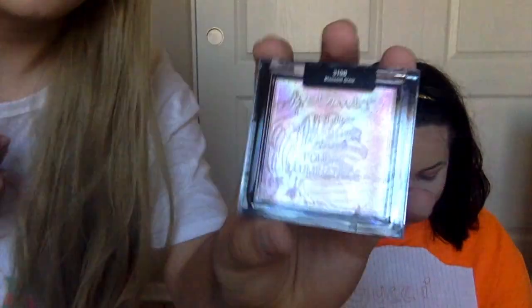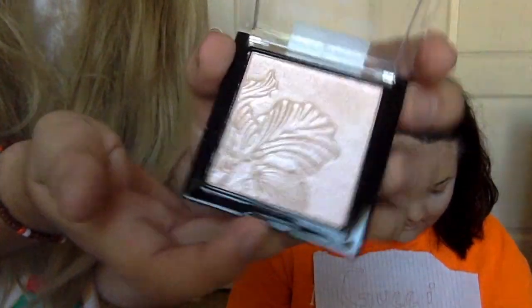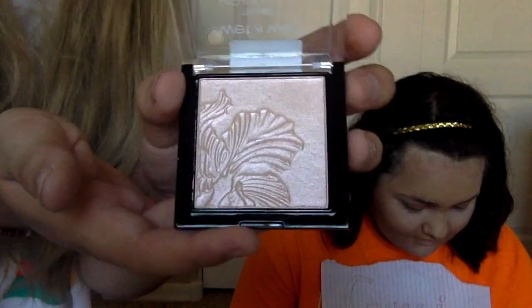We're gonna be going in with the Wet n Wild Blossom Glow. Oh, let me open up the casing for you guys so that we don't get that glare. This one, I think it looks really pretty and I always have liked it a lot. I'm gonna be using this brush with this shade. I already told you guys what it was. And then we're just gonna dip in. Yes. I love giving a lot of highlighter. So. This one's kind of weak. Like a blinding highlighter.